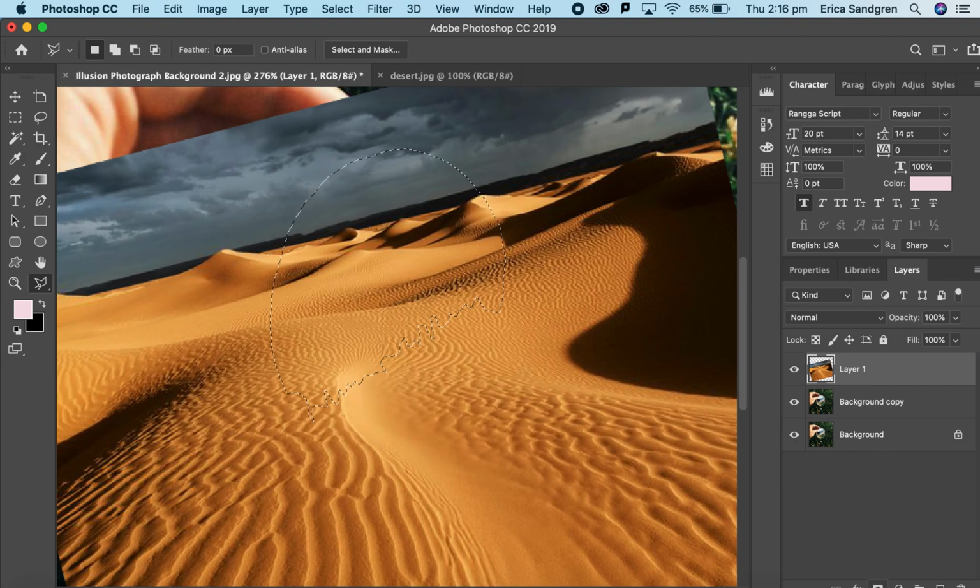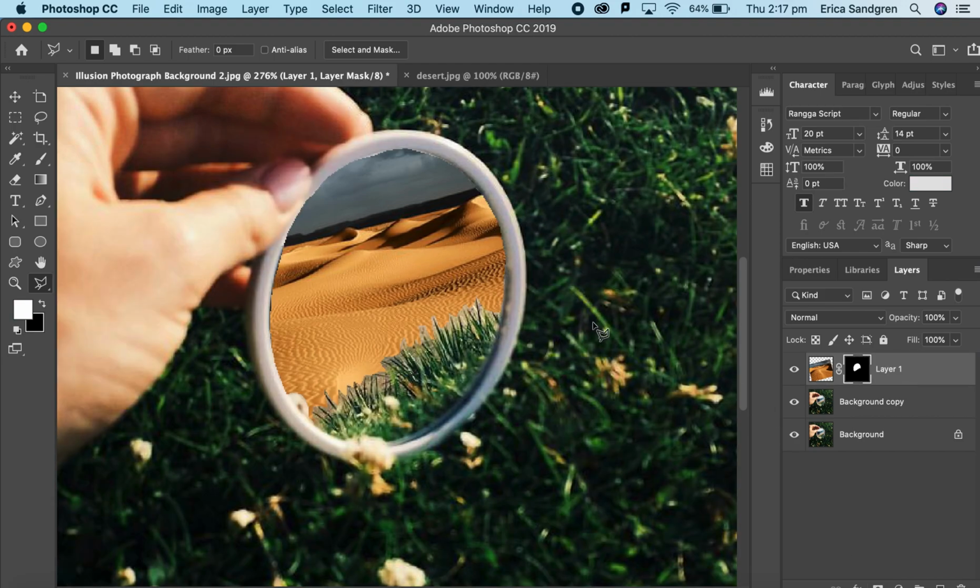So to do that, down the bottom of the window of the program, there's this little white rectangle with a circle in the middle. Kind of looks like the Japanese flag. We're going to click on that, and you'll see what it's done. It's gotten rid of that excess around and just kept that internal bit there. All right. Cool. So I'm pretty happy with that. I probably could have done a little bit neater job in some areas, but for the purpose of this video, I think it's done the job.